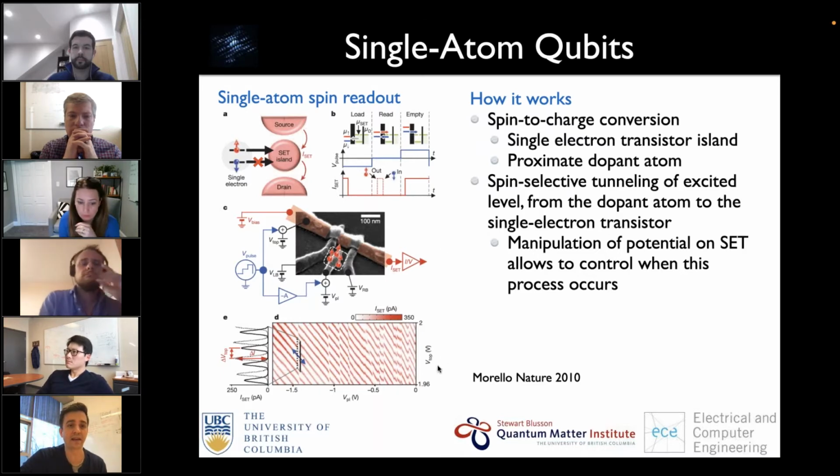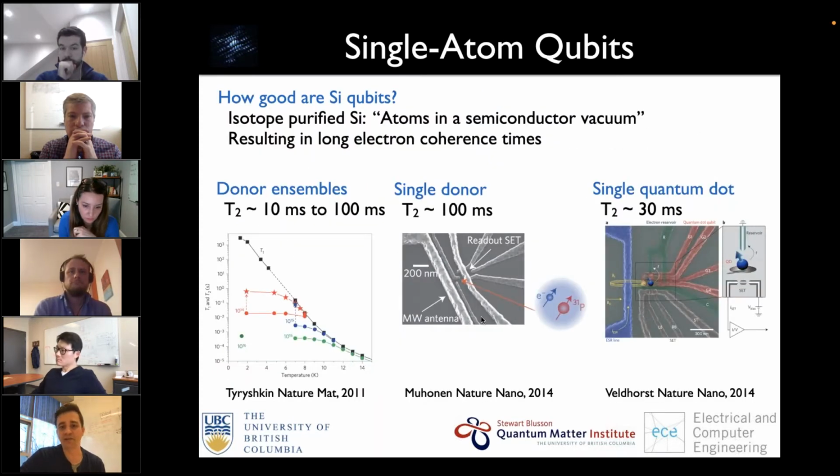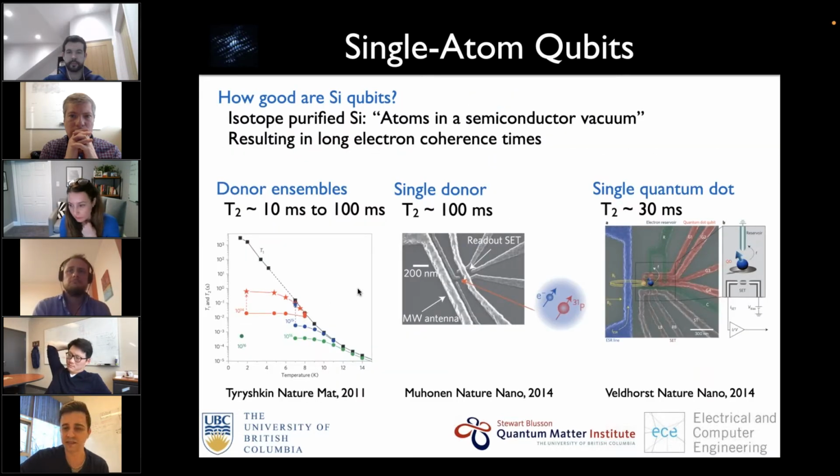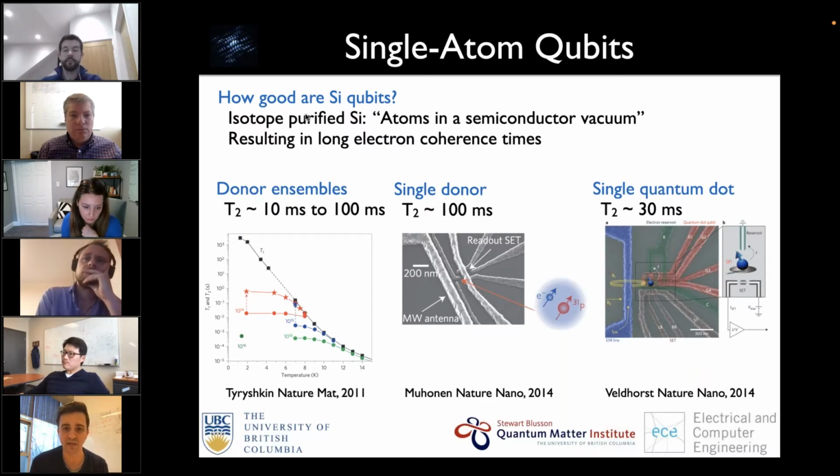So this was a big development, the ability to measure just a single atom's spin using spin to charge conversion. And what it allowed was actually for electron and nuclear spin qubits to be demonstrated on these phosphorus atoms in a series of papers published in Sydney by Jared Plough, who's one of the co-authors of this roadmap.